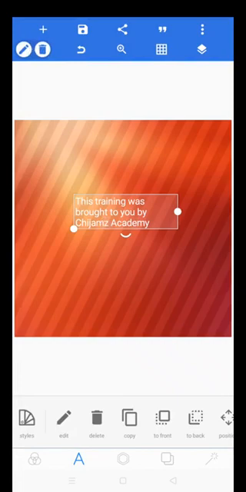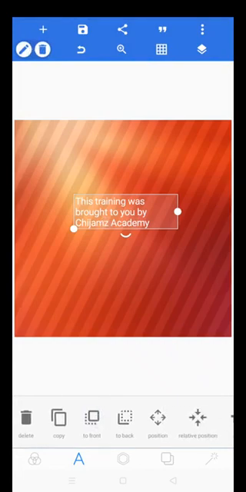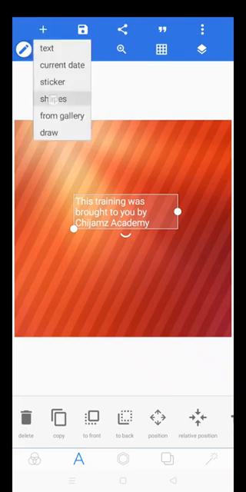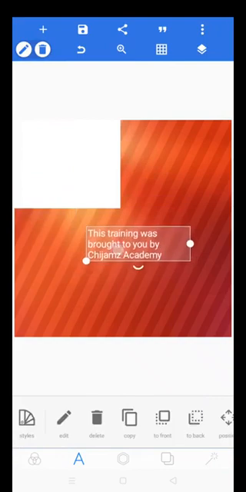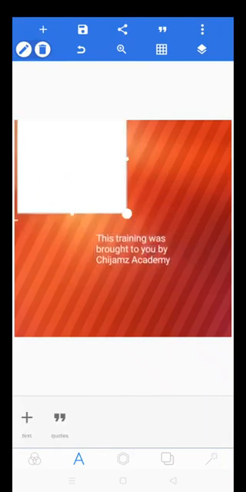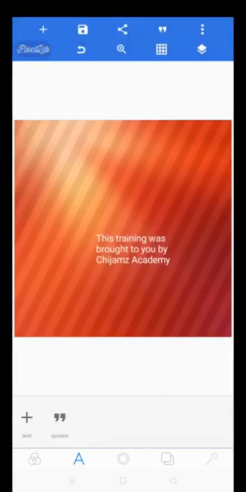I'll show you that. Now this is bring to front. So let me add a shape, and the color of the shape will be, let's say, green.